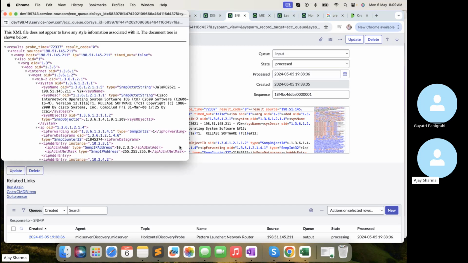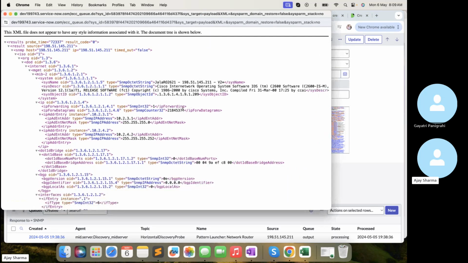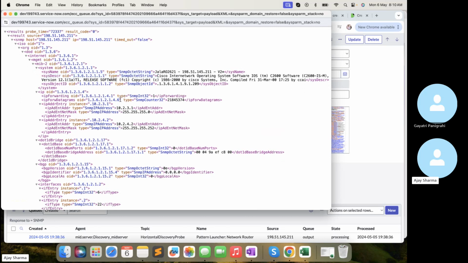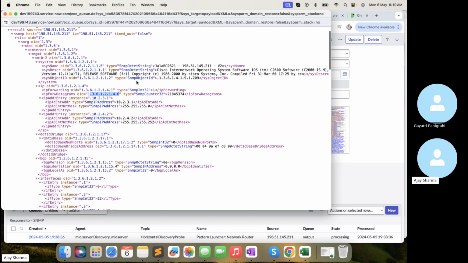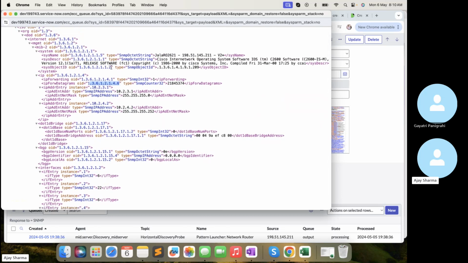If I showcase it here, this is the OID tree. The 1.5 OID is saving information about that particular type of system. Then 1.1 is storing the Cisco Internetwork Operating System software information. Then a little further down, this is storing an SNMP Counter32. So it is basically storing the information in these OIDs.